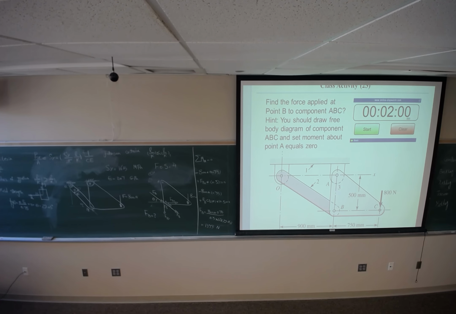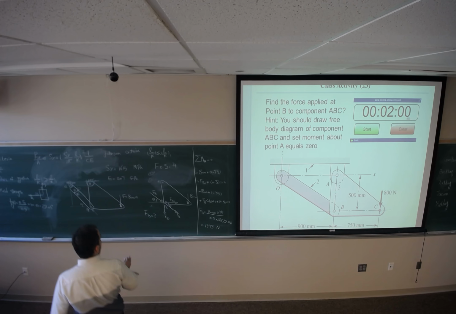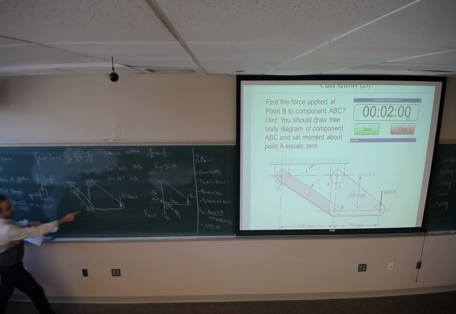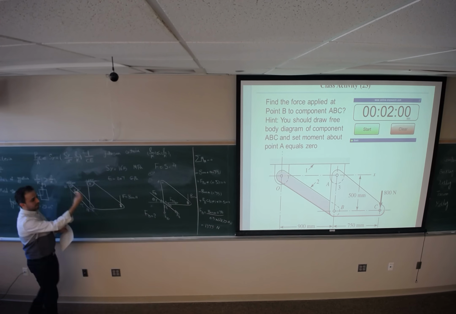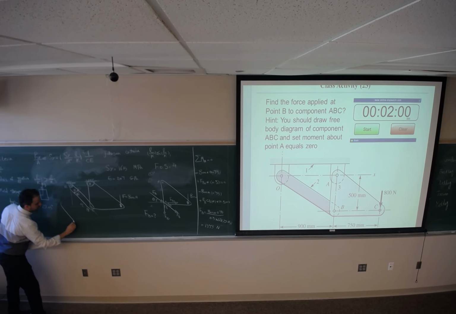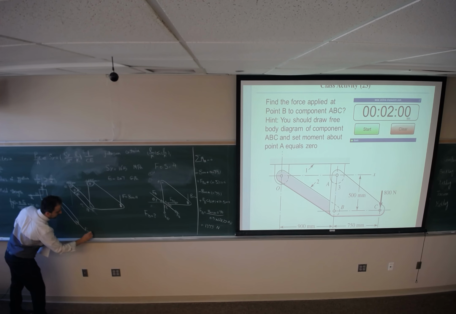Yes. Shouldn't the tangent be 0.5 over 0.9 instead? Thank you. I had 0.9, but I wrote 0.75. Just then you have 29. So we could find the force applied to point B in this direction. So for this component, bar OB, the force is going to apply in the opposite direction.